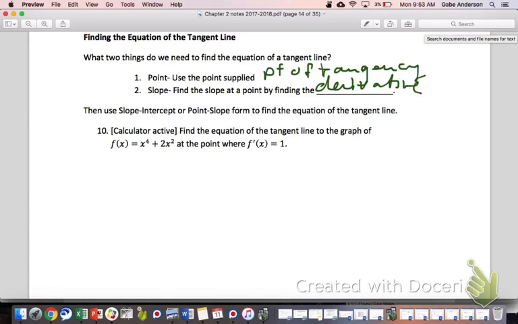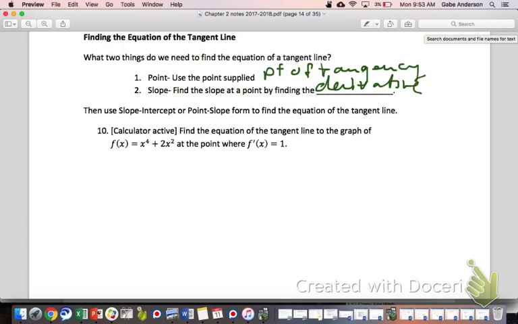All right, so here we go. It says find the equation of the tangent line to the graph of f of x at the point where f prime of x equals 1. So some things I want to bring out. I think are really, really important where I think in past situations it's been easy just to gloss over things maybe or they just weren't there.